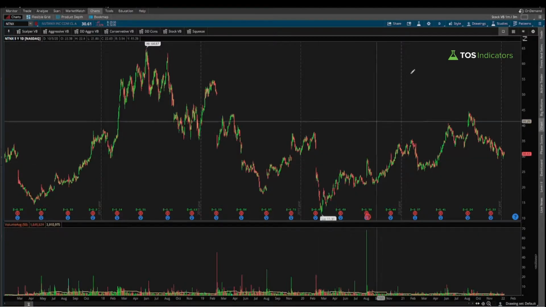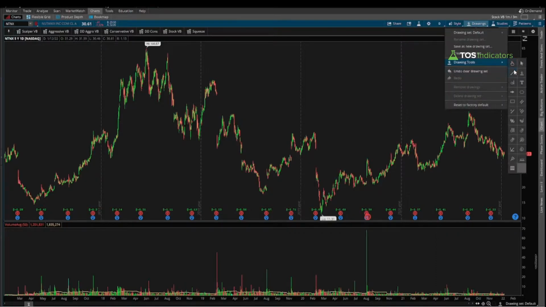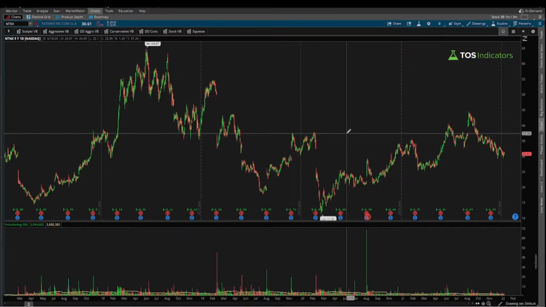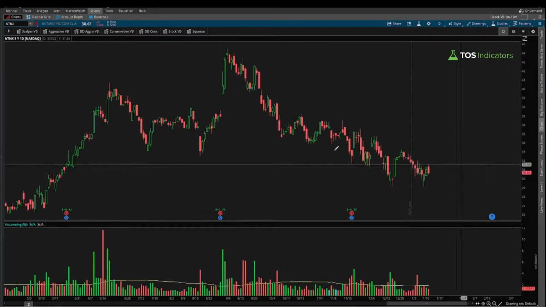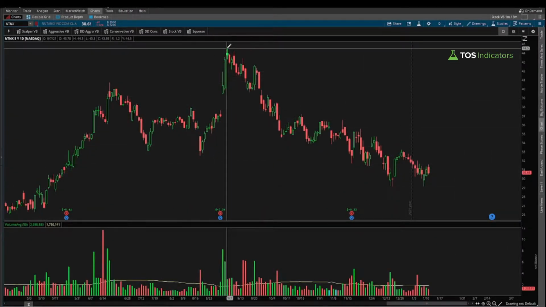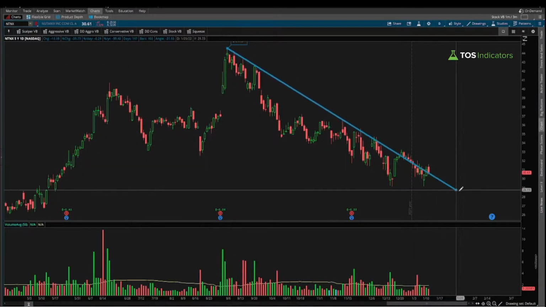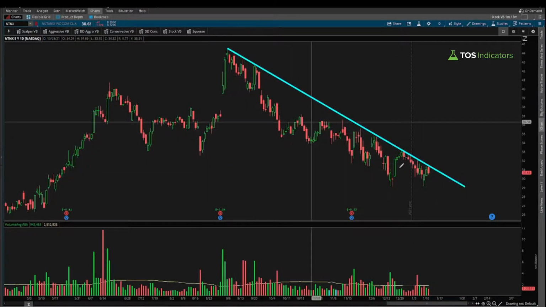Now, let's start first with a basic trend line analysis here using just price action, and then I'll start to build up more and more with our other indicators that we're used to seeing. Starting off with only price action, if we take our most recent high and draw a trend line down, trying to connect as many of these candles as we can, it's a fairly clean downtrend where currently we're towards the upper end of this trend line, giving us a nice opportunity to enter. So that's analysis number one, which is a basic downward trend, and we're currently bouncing towards the upper end of this downtrend line.